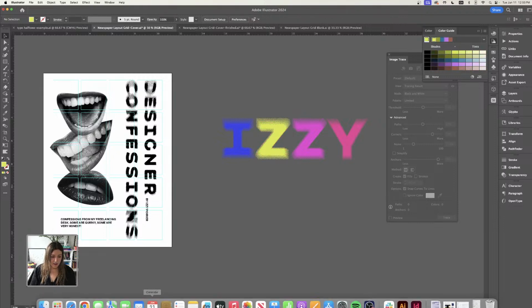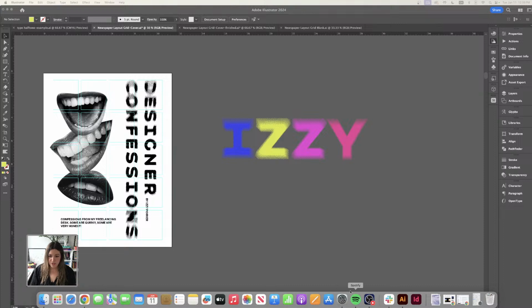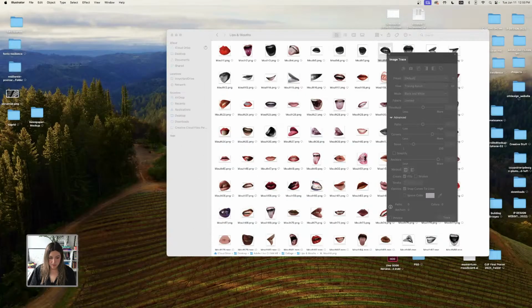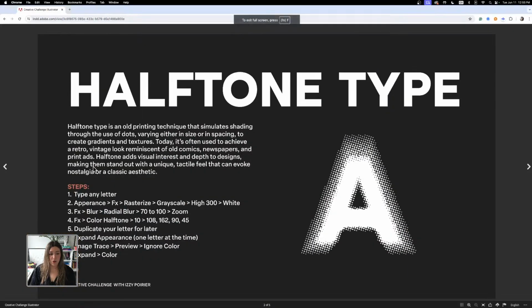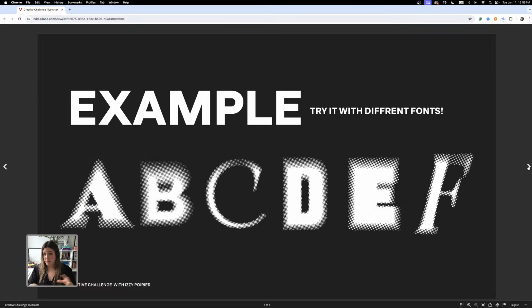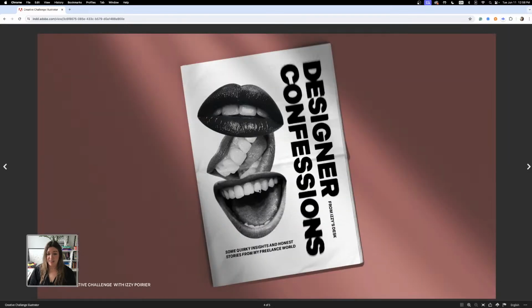So here you go. So I have just a few more things to show you. There you go. So all the steps that we have basically seen in this challenge is in the presentation. You will find a blank document also as one with a type, so you can have fun with that too. These are some examples. Have fun with different fonts. This is what I meant here. When it's a thinner font, you don't get the same effect, but it is very fun as well. And this is the cover put in a mock-up. I mean, how good does that look?